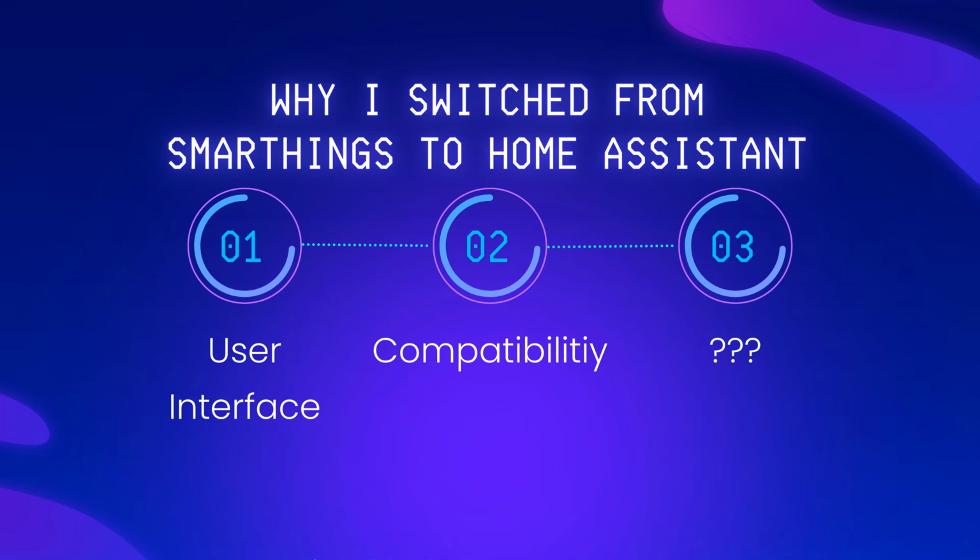The second reason we switched is compatibility. So I told you there were three. This is a pretty big one for us, and that's because SmartThings wasn't always compatible with some of our devices or some of the things we'd like to integrate. And some of the things it was compatible with tended to break when using SmartThings. It was partially SmartThings' fault, partially Samsung's fault, and partially the other developers' faults when they wouldn't keep up with some of the changes.